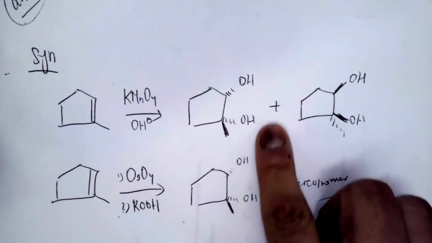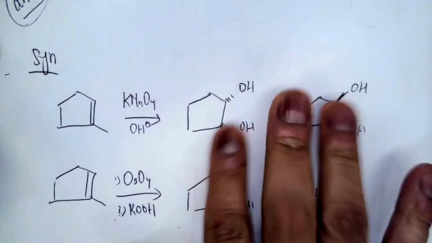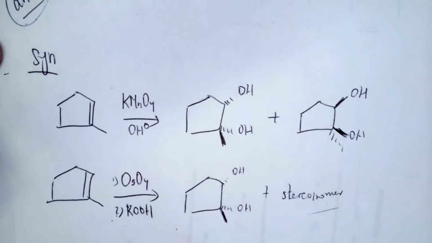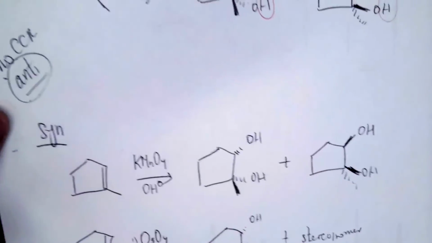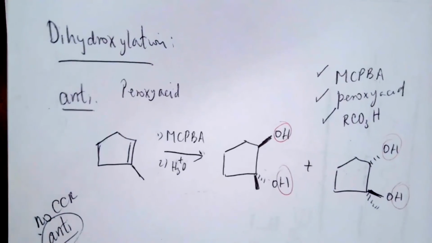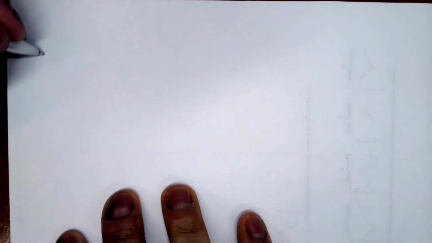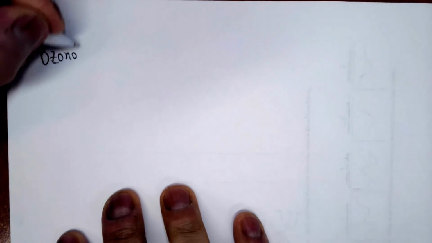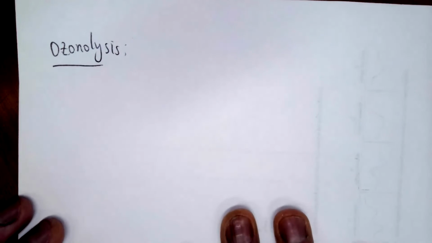Here, the same thing. In the cis, you get both dashes or both wedges, because they definitely will give you two, unless it is a meso compound, right? So it wouldn't be an enantiomer. So just be careful, without any stereochemistry, but this is a summary of what happens in dihydroxylation. Now, I'll take the opportunity since I have the camera right now to do ozonolysis. I like to explain it better with words.